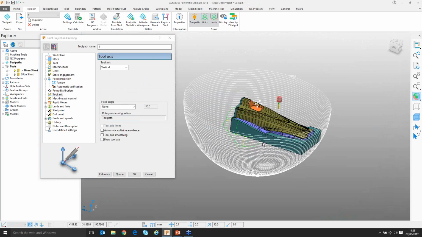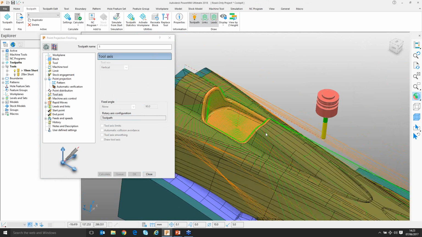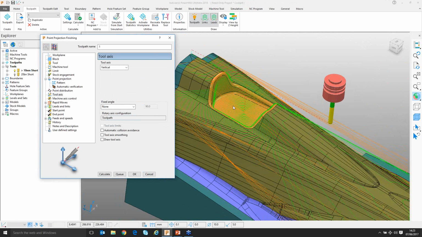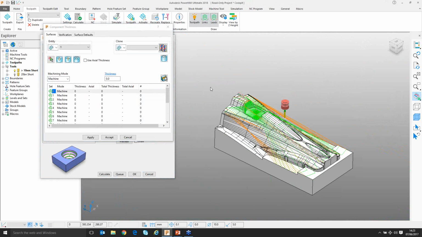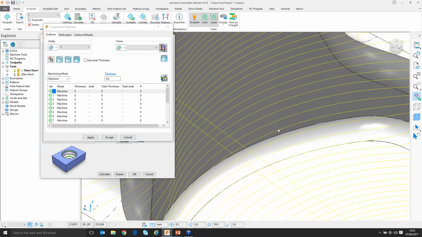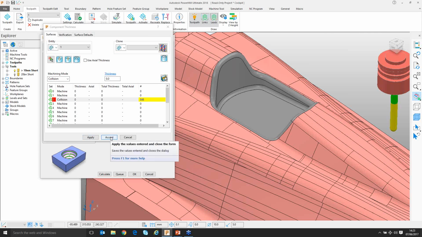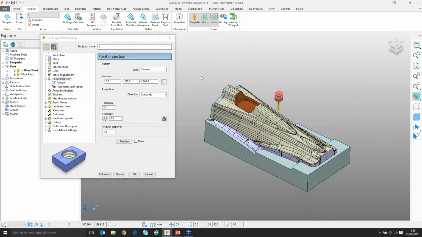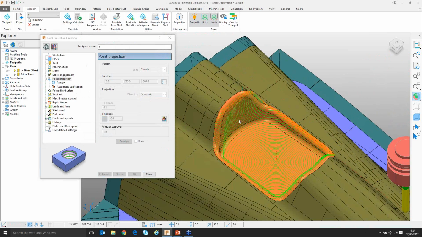Tool axis, well, let's leave that for vertical for now, and let's go and hit calculate. And what we see is, yeah, we're machining the area that we want, but we're also machining just about everything else on there as well, which is not what I want. So what I can do here is, well, I could use a boundary, or what I could do is take advantage of the thickness form here and create a group that is everything except the regions that I care about. So I'm using the control key just to click out the bits that I actually want to machine. And then I'm going to select a group. I'll go for red, add all of those entities into that group and set that to collision detect only. So now Powermill will not try and machine those regions. It will just avoid them. So if we calculate now, we can see a toolpath that goes and machines the areas that I want.